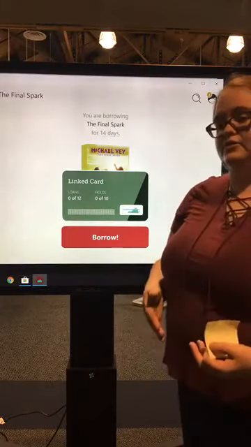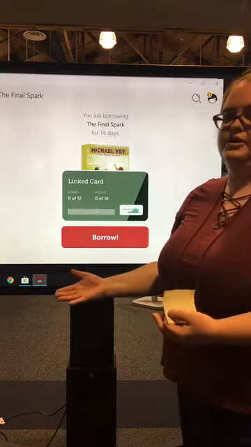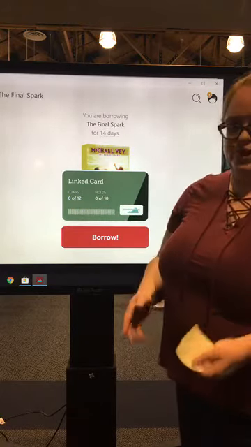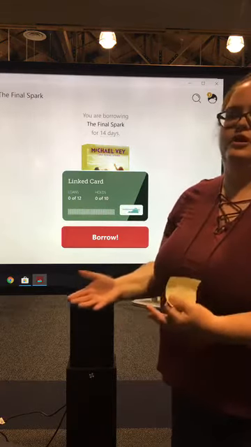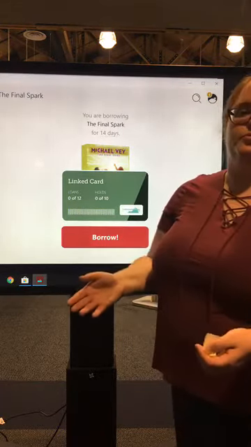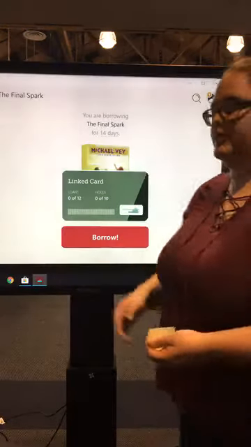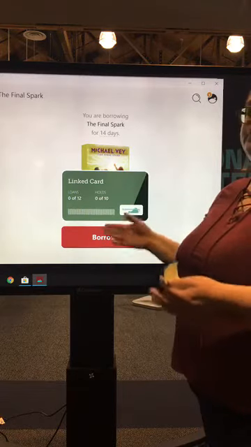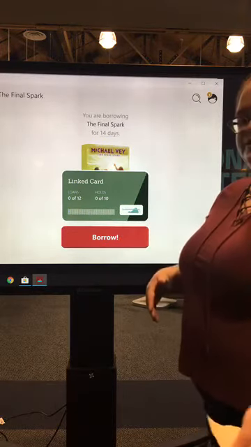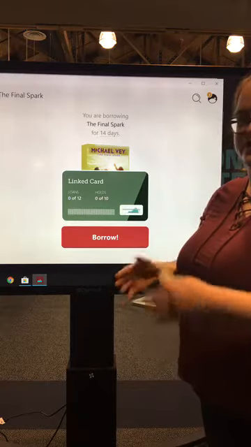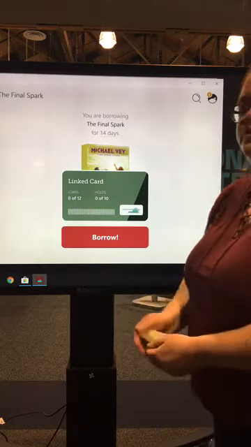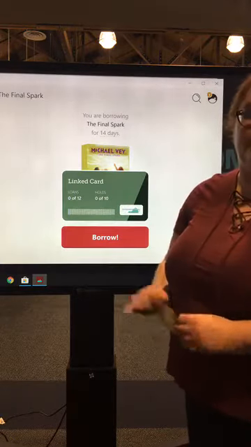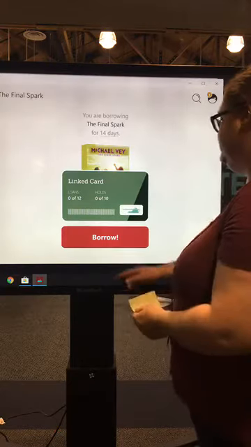And if somebody has it on hold and it has to go back, when you download it again, the app will remember where you were in it, so you don't have to sit there and figure out which page, or especially with audiobooks, it can be difficult. It'll remember exactly where you left off, and you can just hit play again when you download it again. The other thing is when these go back, you don't have to worry about any late fees. Of course, right now we don't have late fees at all because we're closed, but even in normal times you wouldn't have to worry about that because it goes back automatically unless you actually renew it yourself.